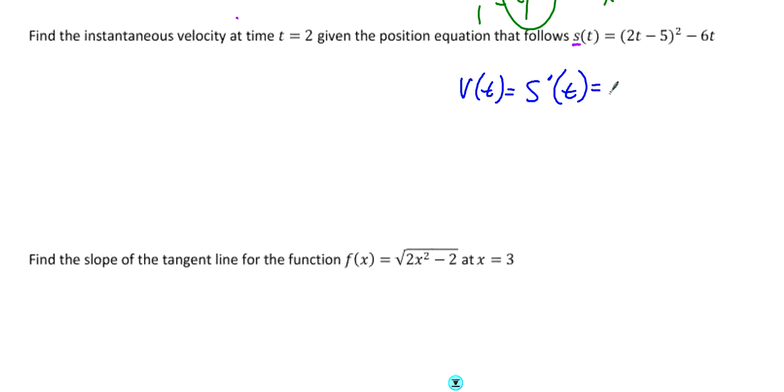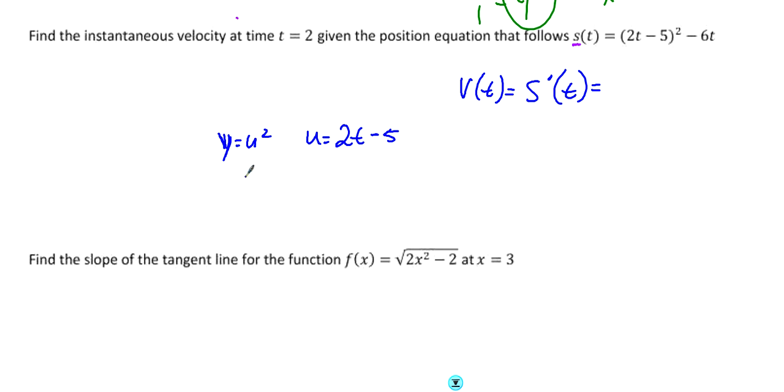So basically, this problem is asking us to find the velocity v of t, which is the derivative of position. So we need to take the derivative of this function to get velocity. And again, it will be a chain rule problem. The second part won't be. We know the derivative of 6t, which is 6, but here I have a function inside of a function. Now you can either FOIL this out and add up like terms and take the derivative of the polynomial, or we could just do chain rule, which is what we're going to do. So we're going to say u is my 2t minus 5, and y equals u squared. That's my chain rule setup.